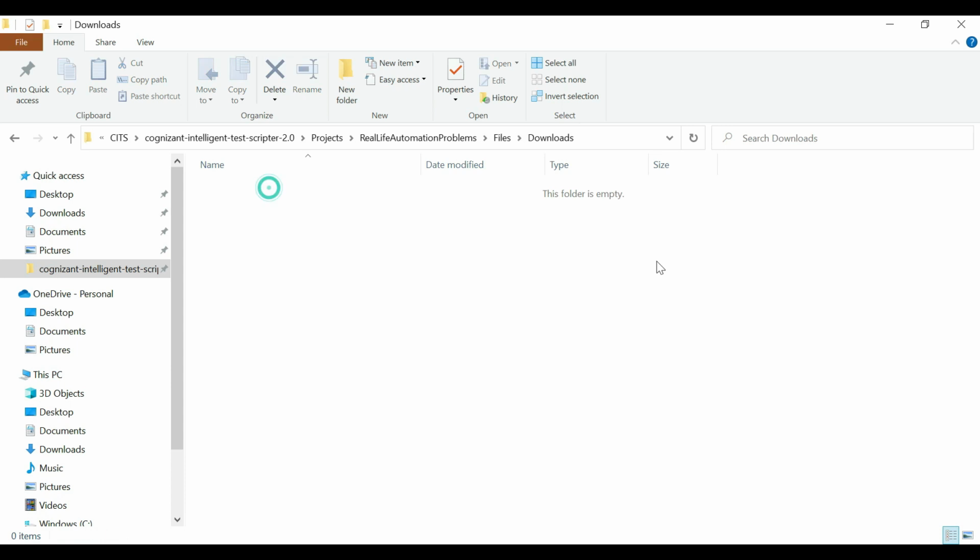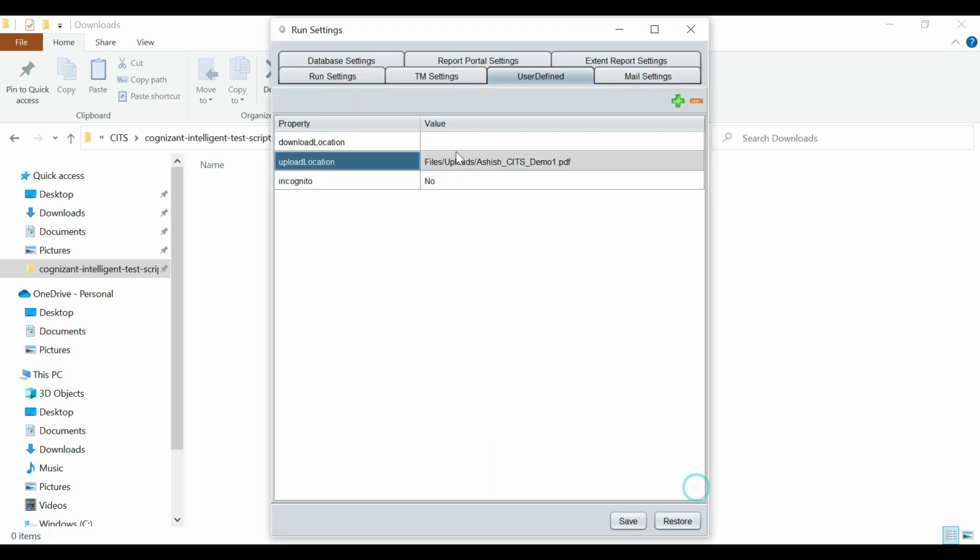So this is the file path or the directory that we would pass to the settings. We would say always download it to the files and downloads, which is there in my project.